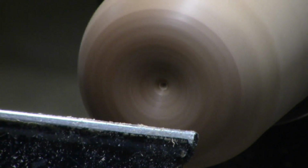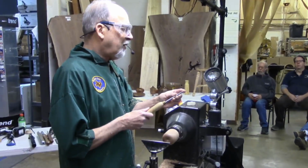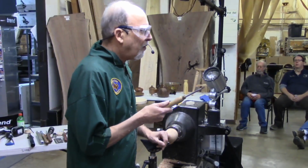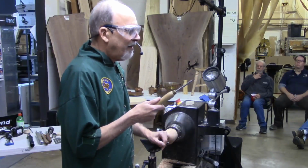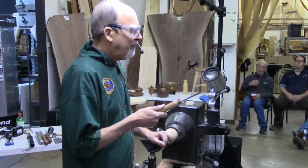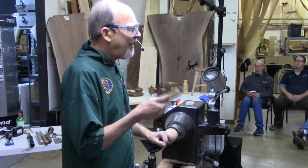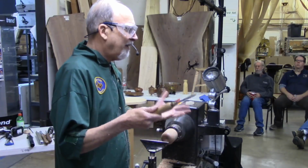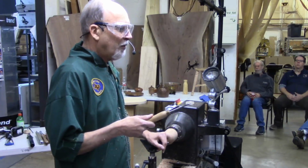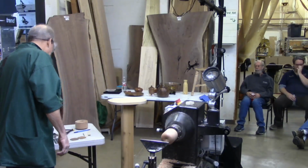And here's the thing. The tools I'm talking about, the one I'm just passing around, and this one, this is something that you might use to make finials for Christmas ornaments. Okay, so if you're making 4 Christmas ornaments a year, you don't need a $50 tool, okay? You can use this, and it'll work fine. Now, if you're making 100 or 80 Christmas ornaments a year and doing all those finials, you might want to spend $50 and get the fancy steel. So that's just the way I look at it. You use it 4 times a year, why spend all that money?